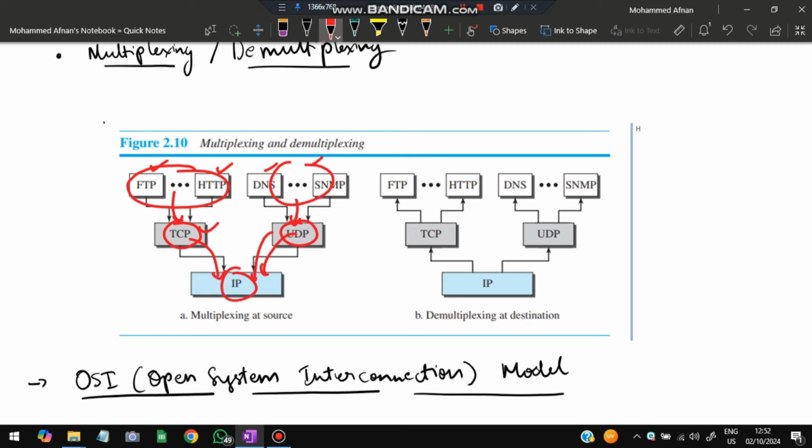This will save memory, right? Instead of sending all the data, we are just taking the needed one and putting it inside the main file. It also helps us with modularity, where we are putting all the important and connected things in one single place. The opposite of it is demultiplexing: from IP, which one you are using, TCP or UDP; from TCP, which one; if UDP, which one. That is called multiplexing and demultiplexing.